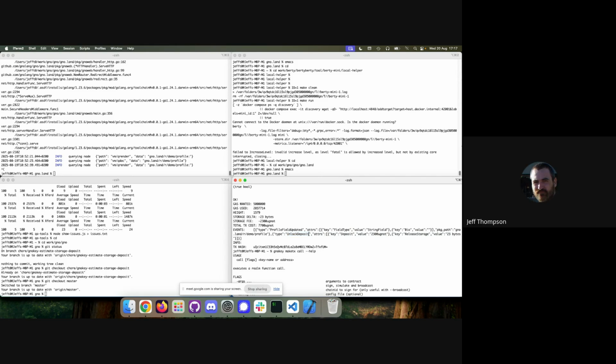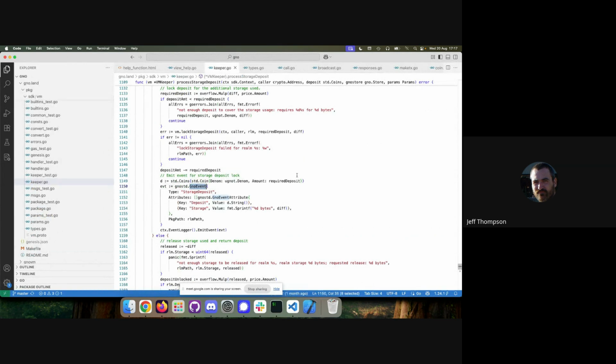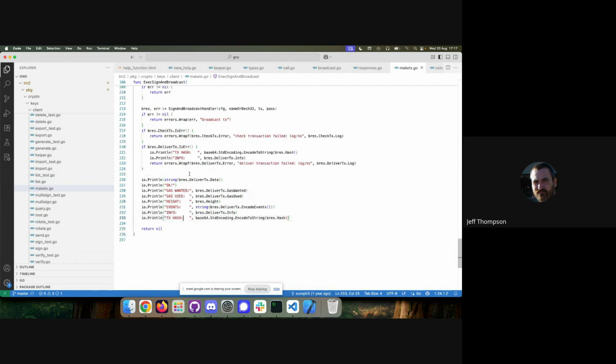In order to interpret this, you need to unmarshal it as the specific type. And the specific type is a Gno event, which means that if this code is going to display not just the gas but the storage info, it needs to unmarshal the event.